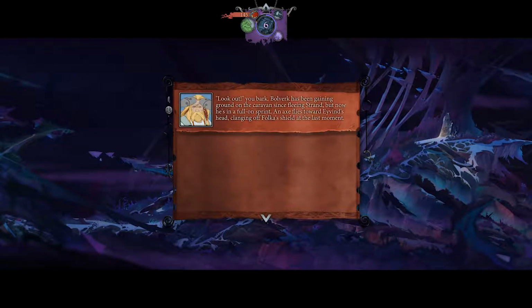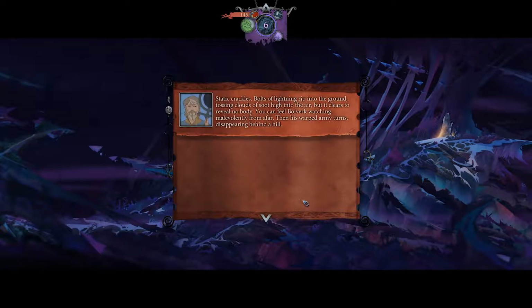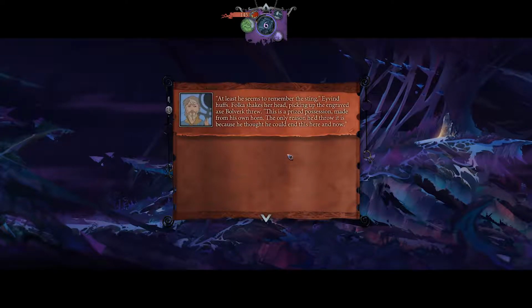Look out, you bark. Bolvik has been gaining ground on the caravan since fleeing Strand, but now he's in full-on sprint. His axe flies towards Evan's head, clanging off Volker's shield at the last moment. Static crackles, bolts of lightning rip into the ground, tossing clouds of soot high into the air, but it clears to reveal no body. You can feel Bolvik watching malevolently from afar. Then his warped army turns, disappearing behind a hill. At least he seems to be remembering the sting, Evan huffs.